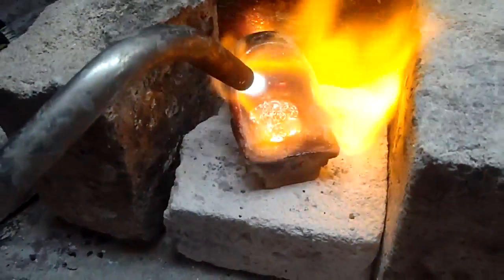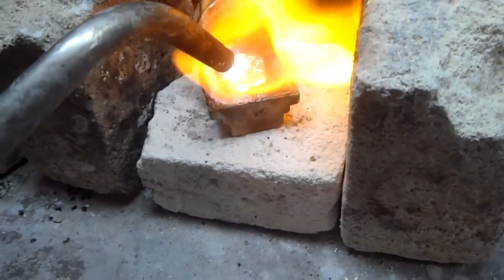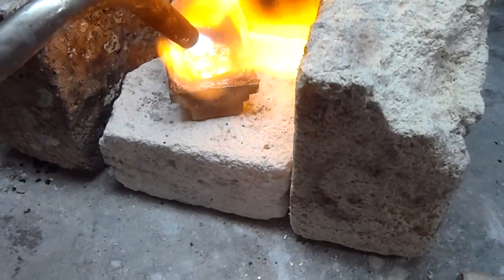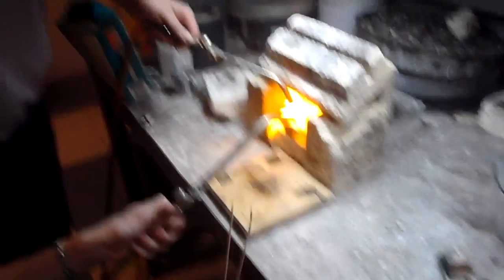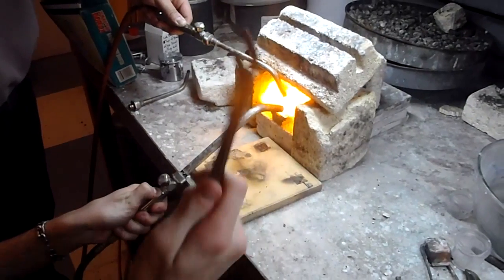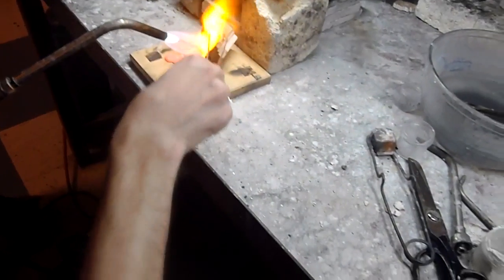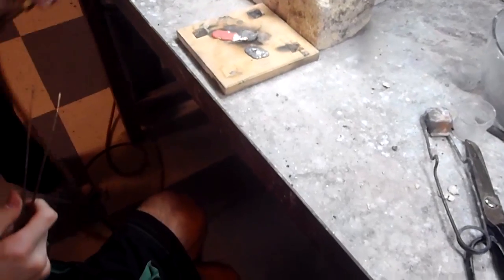At this point you can see my silver is going to need to stay a little bit longer under the torch. I don't know how much heat my camera can take, but I'm going to remove my torch to kind of give you a look. I believe that the sterling is now molten and hot enough to flow out onto this, which will flatten it and spread it out a little bit, so I'm going to grab it with copper tongs and tilt the crucible over. That'll have to do.